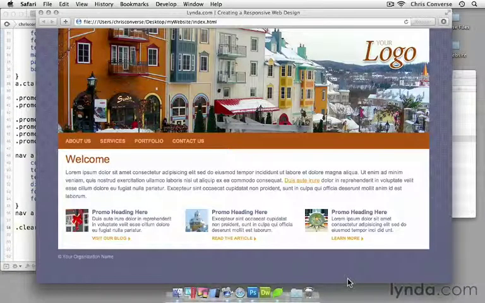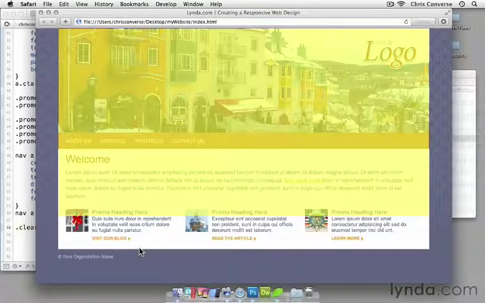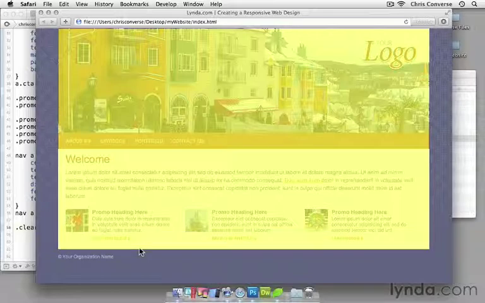Let's hit reload. And so now that div, if you can imagine, is down here. It's got a clear both set to it, so the outermost page container will now extend down to encompass that div. And since that div appears after all of the individual promos and doesn't have a float, the outermost page container is forced to increase its height to encompass that element.